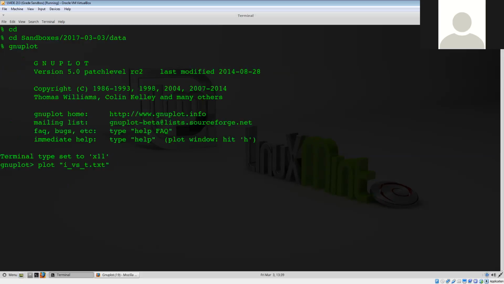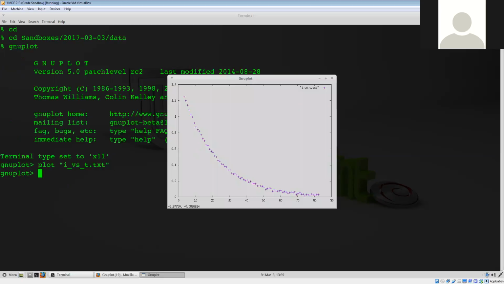All right, so let's say that I've got a data file that contains current versus time. So this is maybe like a measurement that was taken in Phys 2 lab where you had a resistor and a capacitor in series with each other. You're discharging that capacitor, and you measured the current through the resistor as a function of time. So we see that we start off here at some initial current, and this bottom axis, let's say, is in seconds. So it takes several seconds, over a minute, for this current to drop down to almost zero.